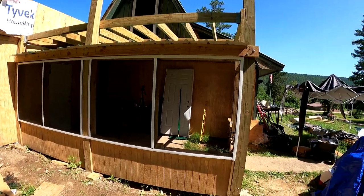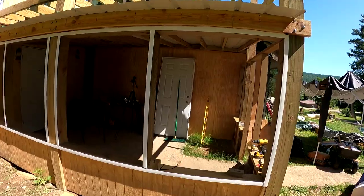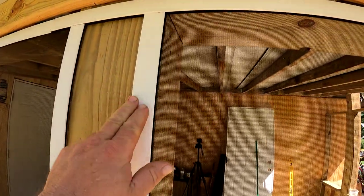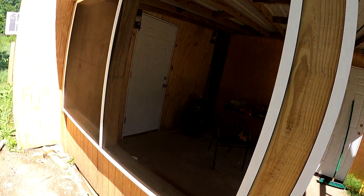That's what she looks like with the caps on. You just take a mallet, start at one end, and start pounding them in. I'll show you when I do the other side, putting the caps on. I just wanted to get this side done.